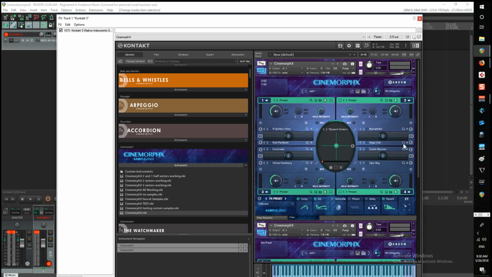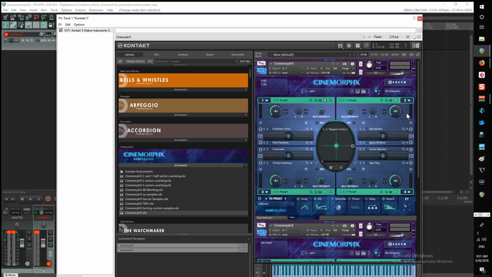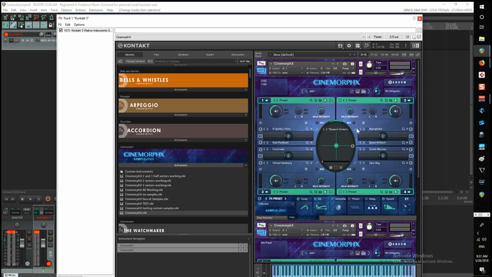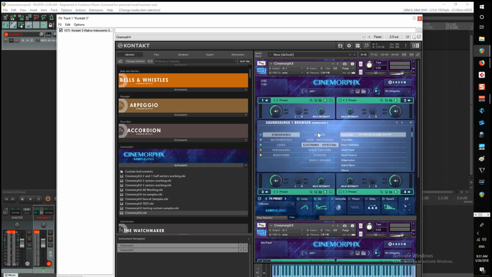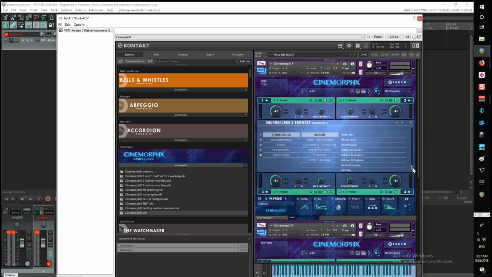I think this is a typo; at least here in the browser, it should be space artifacts. So we got that selected. Next one is alien communicator 1, and I think they just go down the list now. Alien communicator 2.